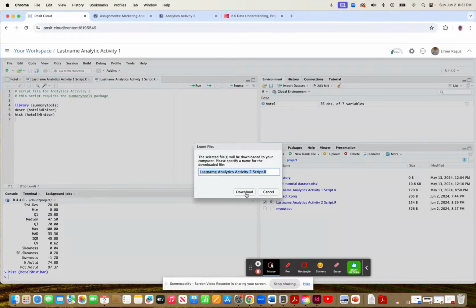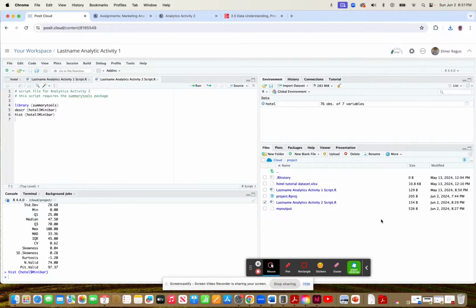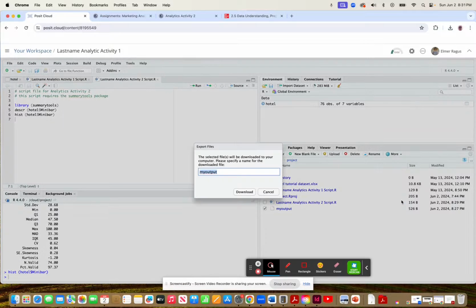And then from there, typically it's going to go, let's see, where will this take it? Oh, it looks like it downloaded it to my downloads folder. And then you can do the same. So I'll uncheck that. You can do the same for your output. So More, Export.